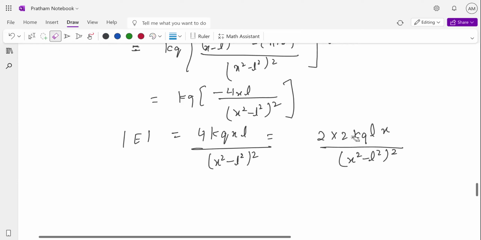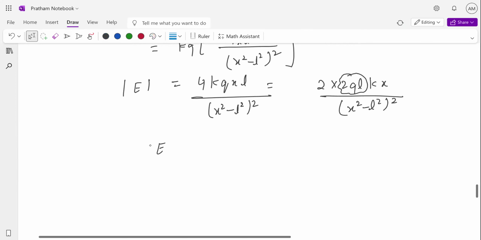Let's do one more thing. Remove this k also and rewrite the same thing as qLkx. Clear? Does it seem like anything we have studied similar to this? The dipole, right? So can I say it is nothing but the dipole? So what does your electric field come out as? It is 2 times the dipole moment value, into x, k divided by (x square minus L square) square. Is it clear?